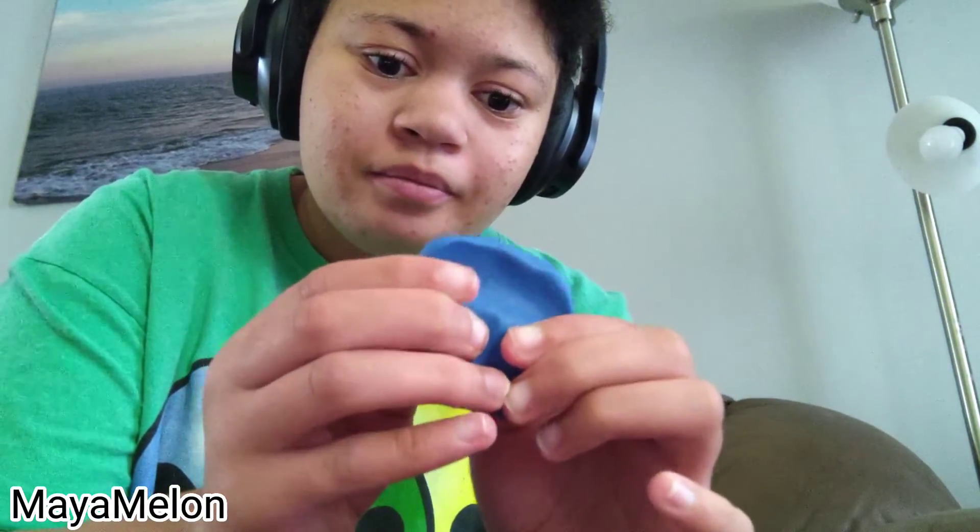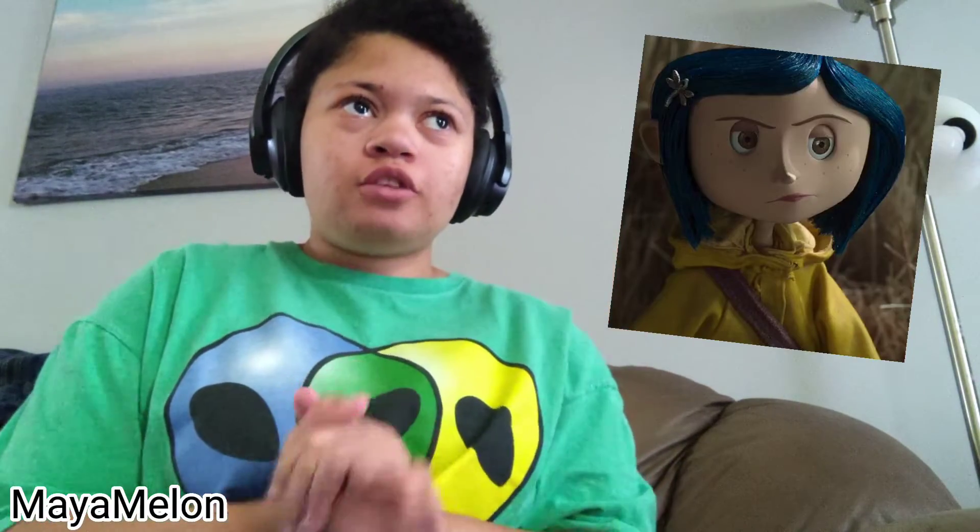I was just molding out the hair, and I was looking up a picture of her. I know what she looks like, but I found there's a little dent here and it kind of looks like her hair. Her bangs are gonna be different colors, which I'm slightly mad about. Here's a picture of her — the front of her hair.